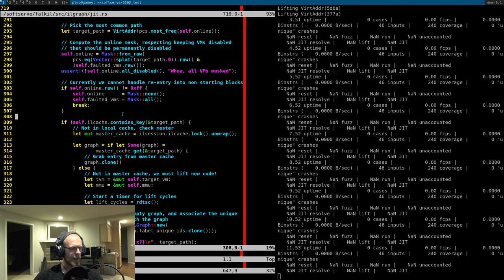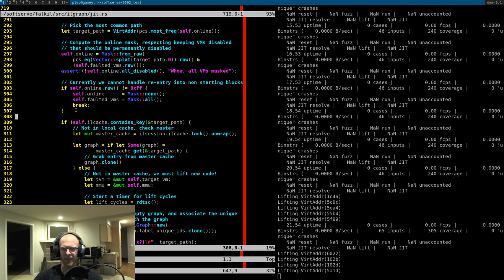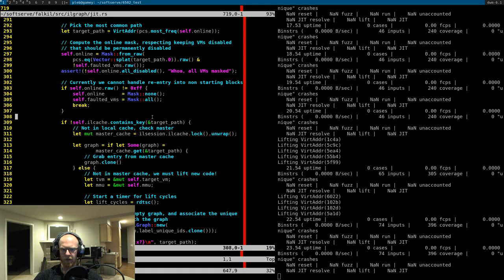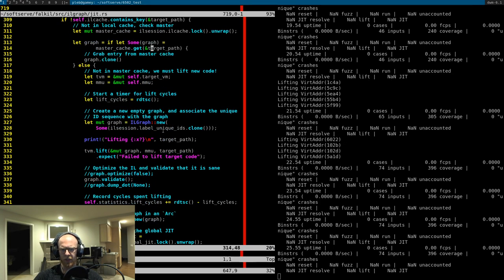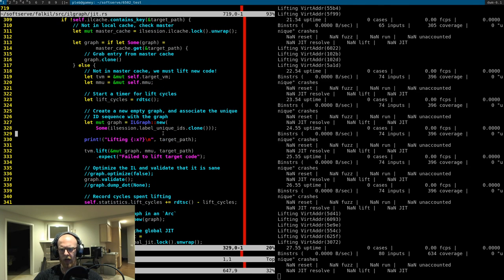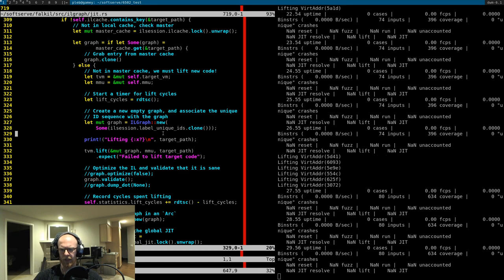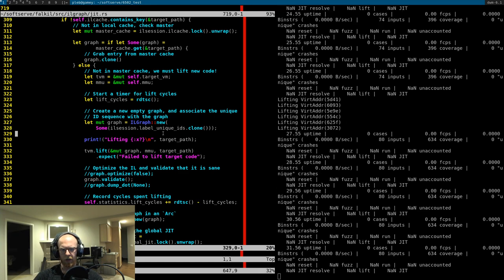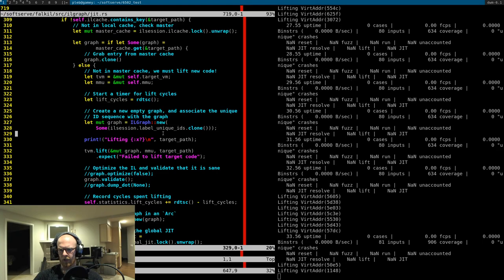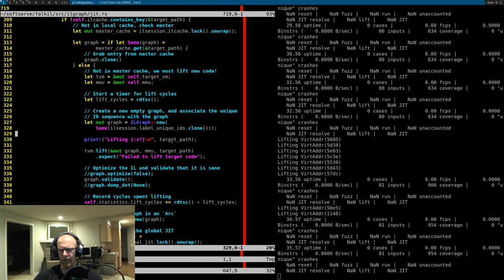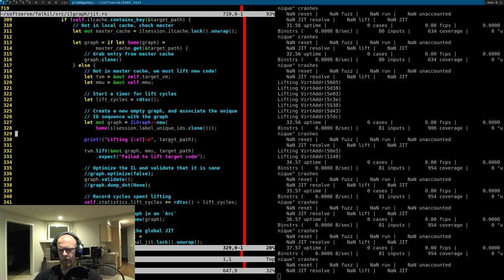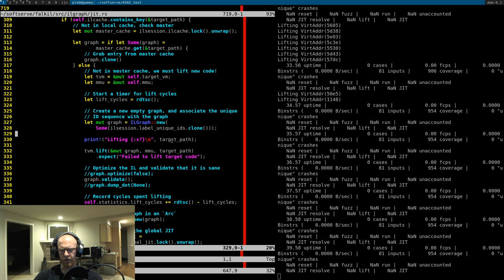What is he making? Is it some sort of code analyzer? At the macro level, yes. This is a fuzzing harness for finding bugs in software. So yeah, effectively it is designed for doing that. In this particular case, we're working on an IL optimization pass, very similar to something that a compiler would do. And right now it's just lifting a target. Okay, so we're lifting those things.